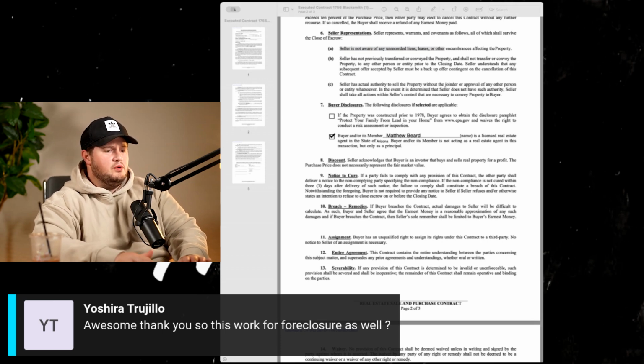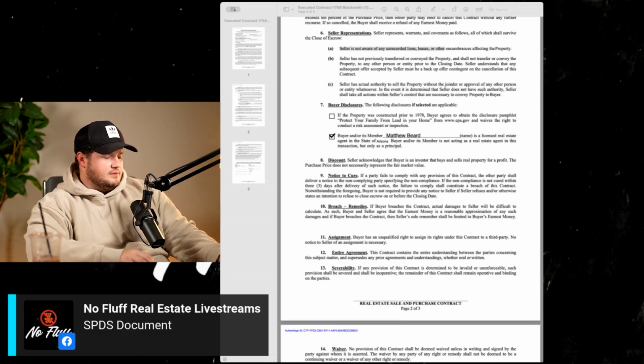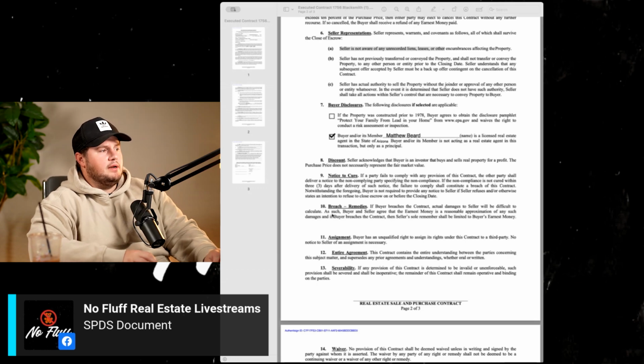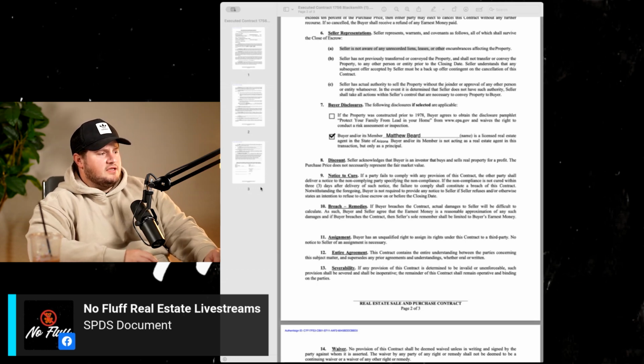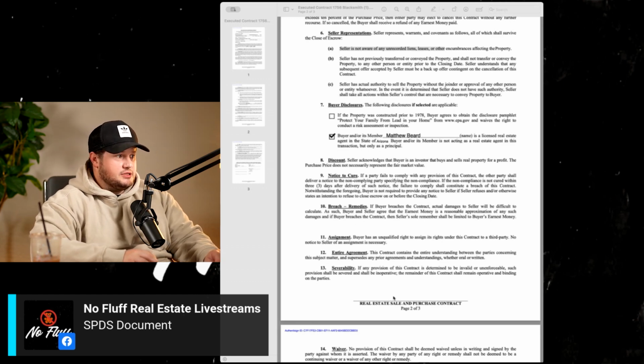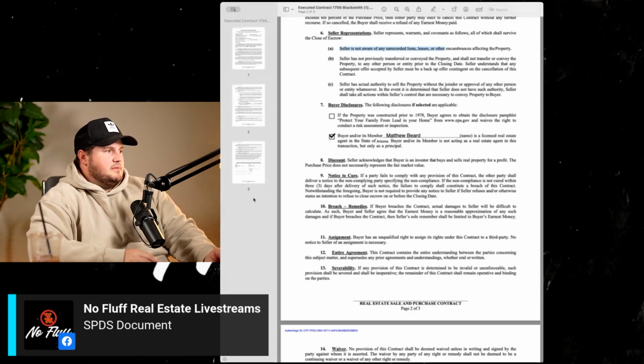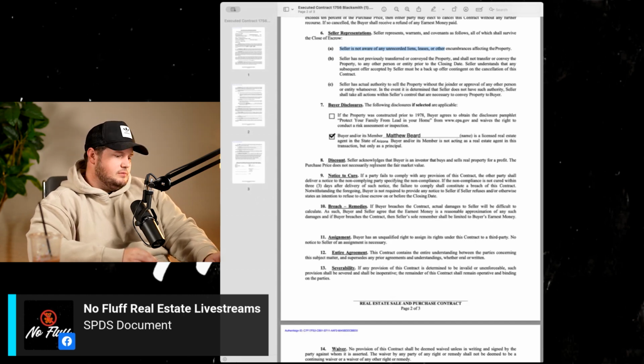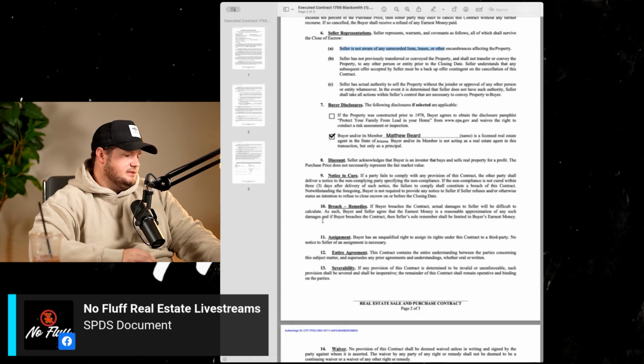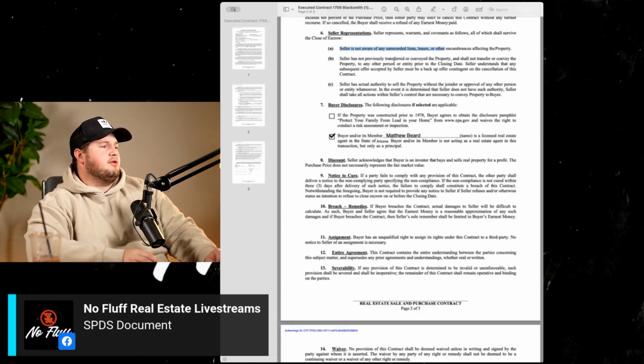SPDS document. And you want to ask for this, okay? You want to ask for this whenever you're working with the agent and you're getting ready to potentially put in a contract. It's called the SPUDS, even though there's no U in there. It's called a SPUDS document. And SPDS stands for Seller Property Disclosure Statement. So anything that they know about the property, they put on one document and they disclose it, okay? It is their responsibility to disclose it. If they knew something and they did not disclose it, then they could be liable down the line for a lawsuit, okay? Very important.